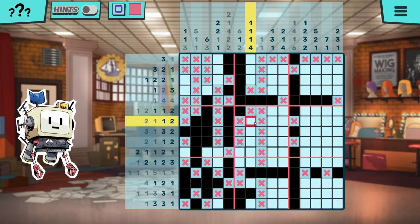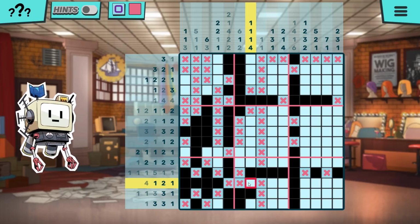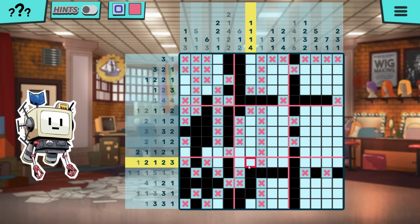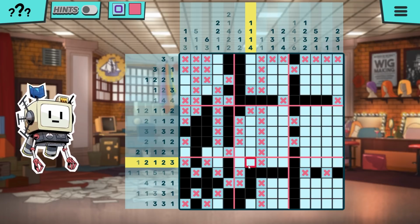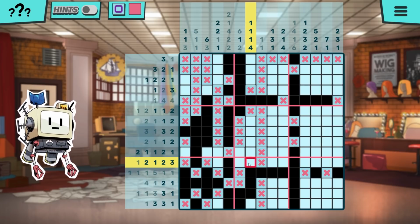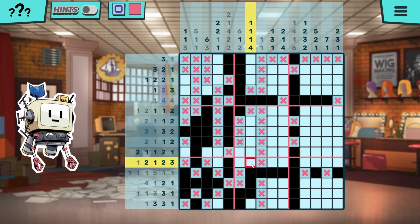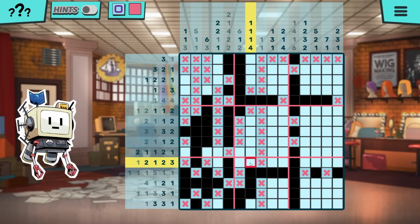Oh, hey. That block can be filled in over there. At the bottom. Right, left. Up. Here. Yeah, that's a part of the 4. You don't know if it goes up or down yet. But I do. This is part of the 2. Oh, but the 1 could be right here. Yeah. Sorry, there's enough space.